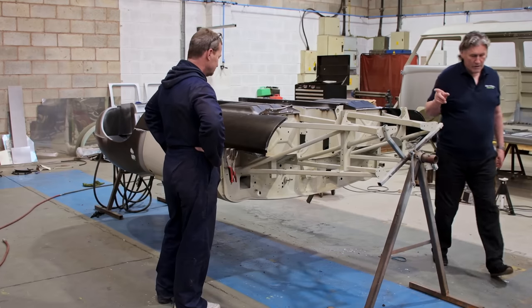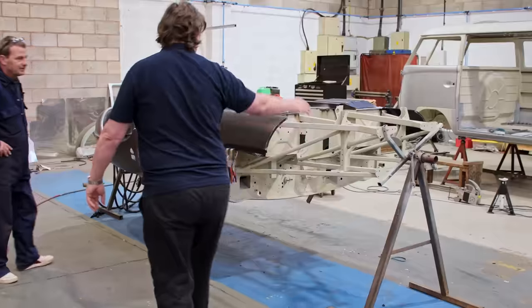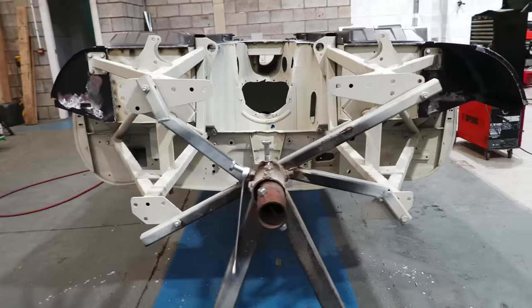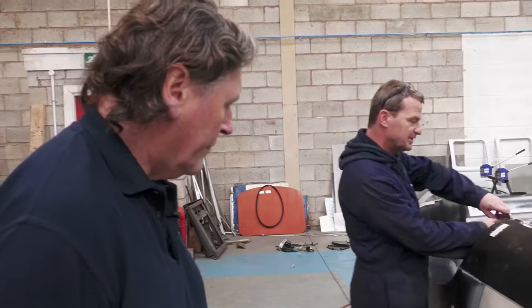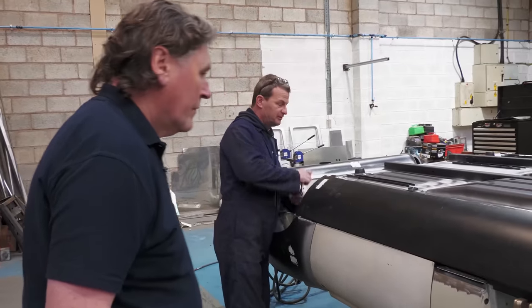Can we just have a look at this sill? Because this is an interesting juncture. This is obviously the engine support frame which bolts on the front there. At this stage, this sill I'm in the process of fitting. It's been on and off half a dozen times and it's almost there now before I'm ready to start welding it. But I can quite easily take it on.